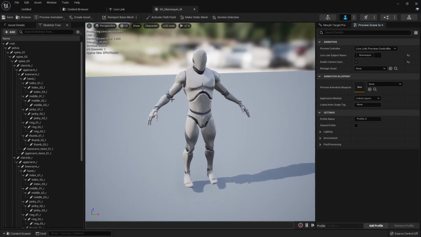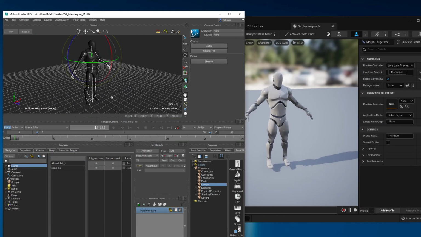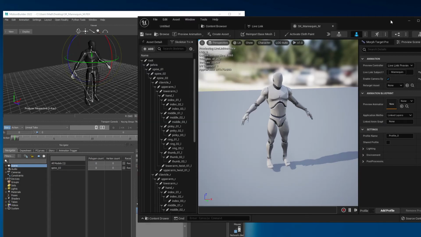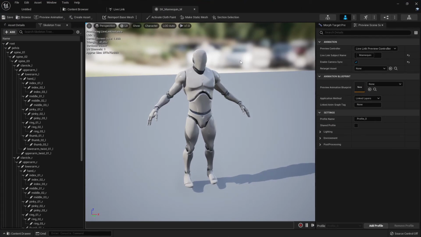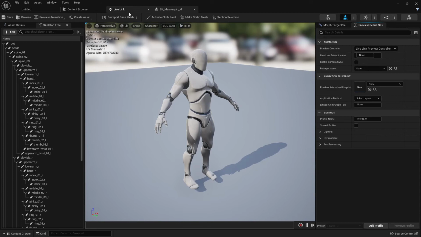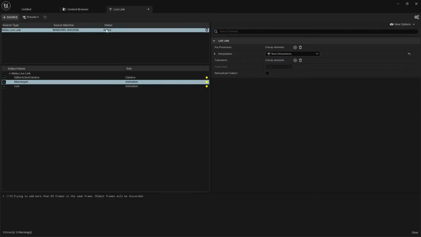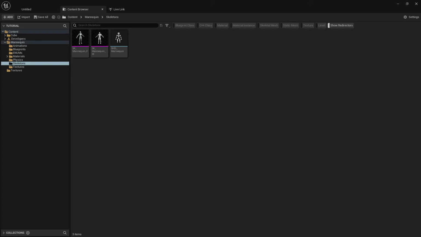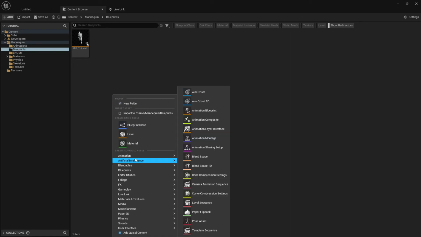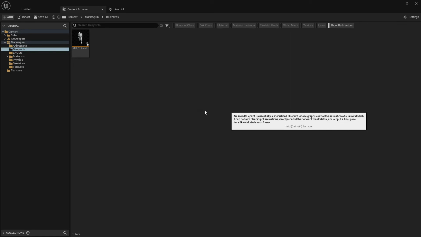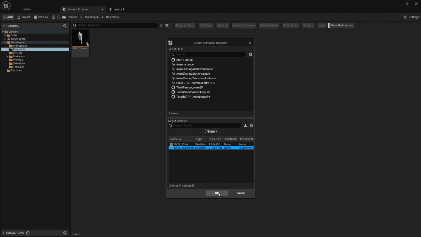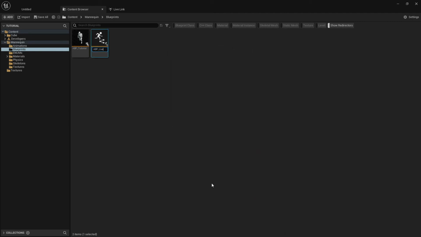But you may ask, how do you get it actually onto a character in the scene? Because this is only in the viewport. You may want a character with some lighting or particles emitting in the scene. So there's a little bit of an extra step, but all we need to do is create an animation graph. I'll just walk you through that now. If we disconnect all this, close that interface, and keep the live link open, and head back to the content browser, we're going to need an animation blueprint. So I'm going to go to the blueprints folder and create a new animation blueprint for the mannequin skeleton. I'm going to call this ABP live link.